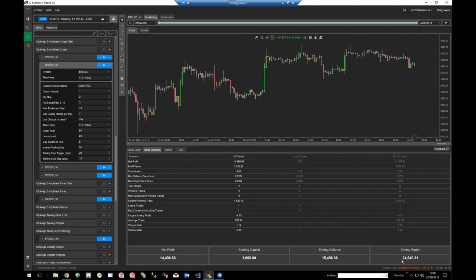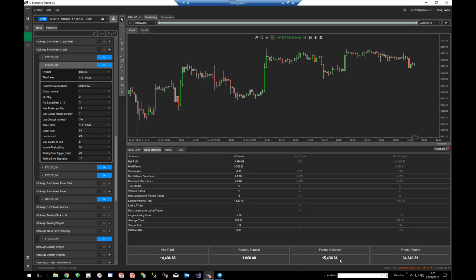Normally, a lot of people's equity you see is below the yellow line, which means that it's a false signal. It means if you close positions, you would be at a loss. Here, it's saying that your balance at the end of this back test was £15,000. But if you were to suddenly, at the last minute, close all positions, you would have had £24,000. So according to these back test results, they're quite good. It means very low risk but high returns.